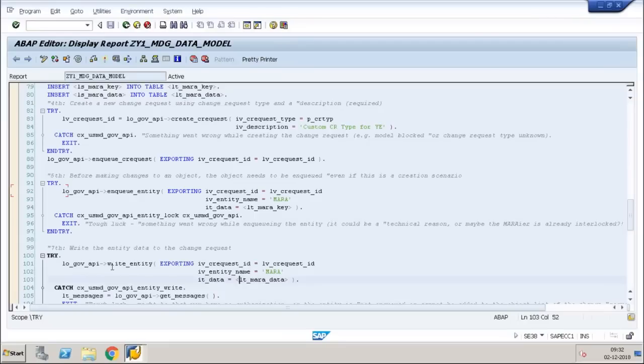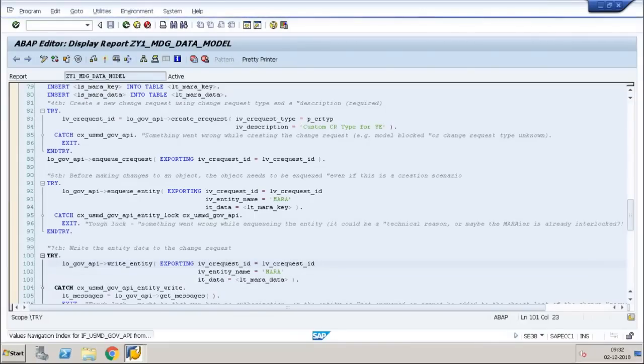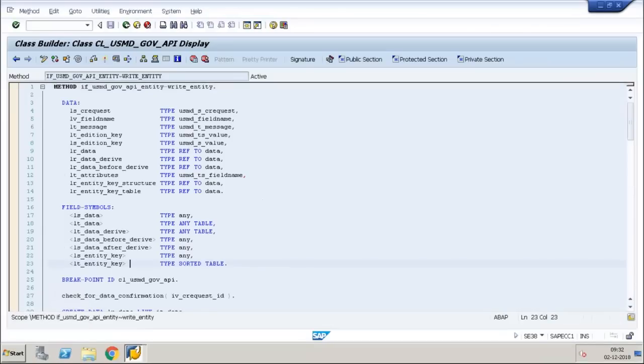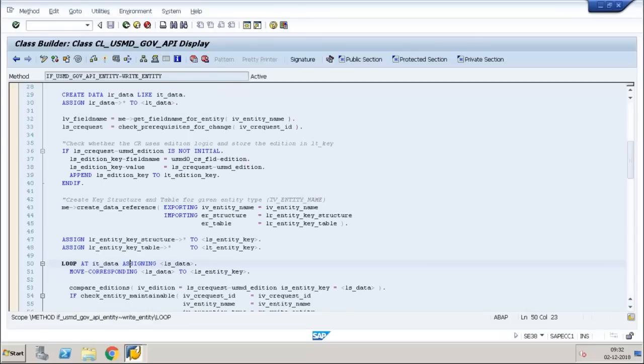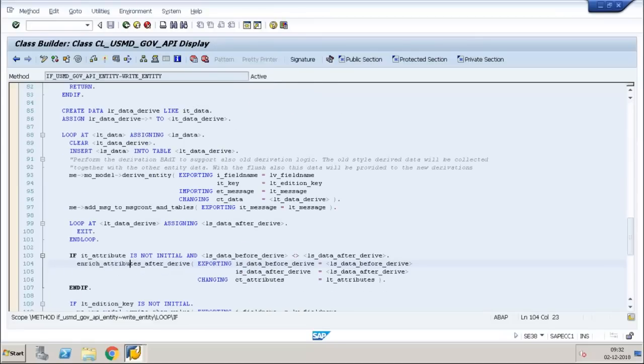We have write entity here. Similarly, we have one more method called read entity. There is something called derive entity, which will derive the entity attributes based on certain rules or certain validations which we will be maintaining.